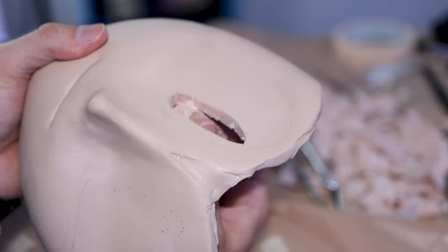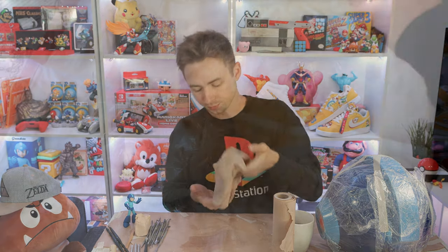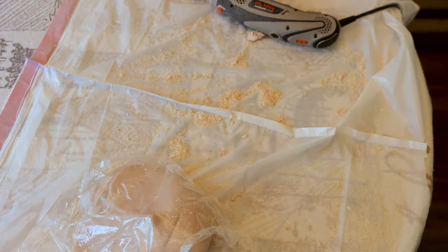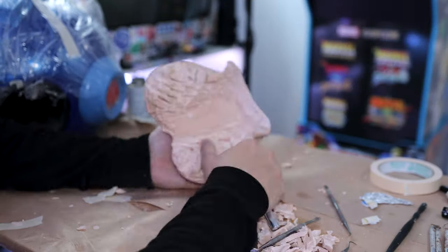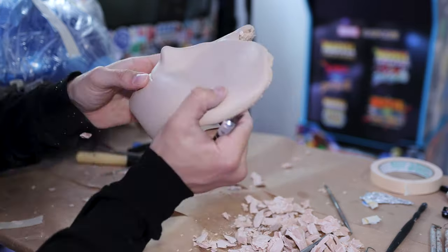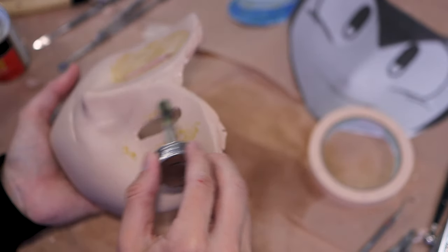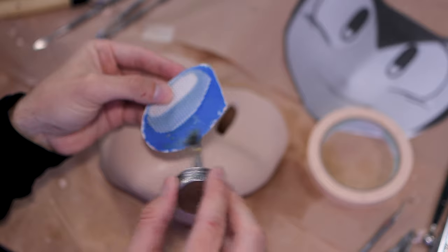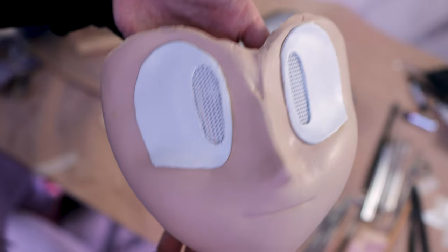We're also going to shave the excess weight from the back, making it thinner, getting some of this weight off, because it's like 2 pounds already. After we do that, we'll attach the eyes with glue. Paint over them.